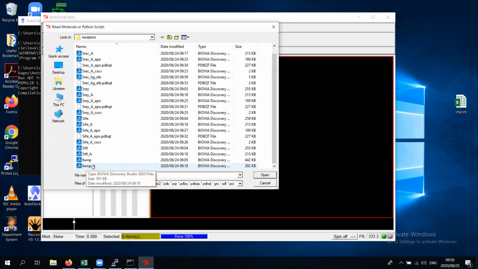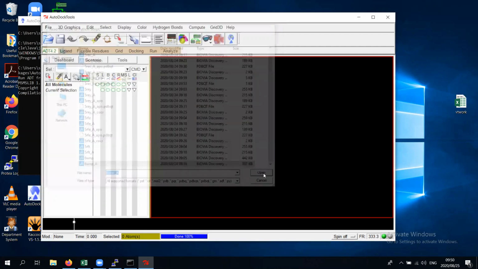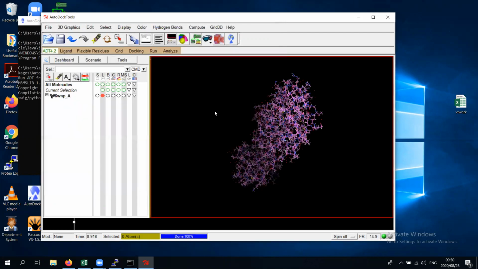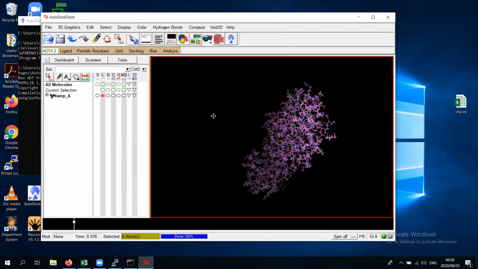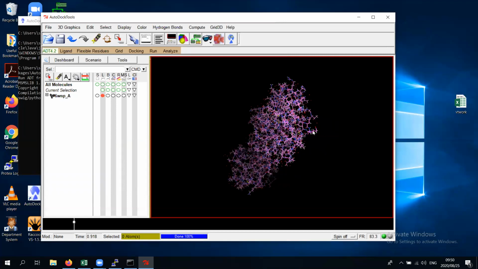Here it is. So let's open that. Right, here's something interesting. You'll notice that as I open it, there do appear to be hydrogens on it. So I'm going to be very careful how I add hydrogens.